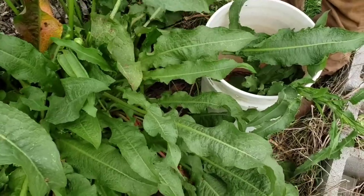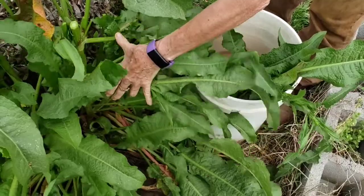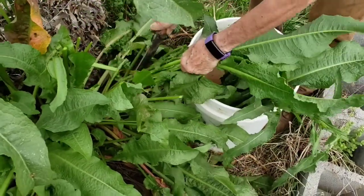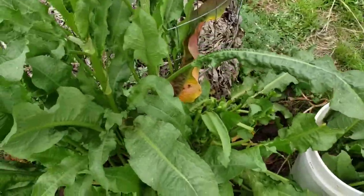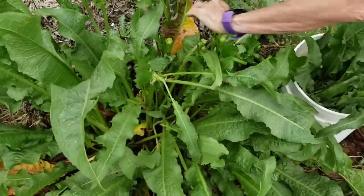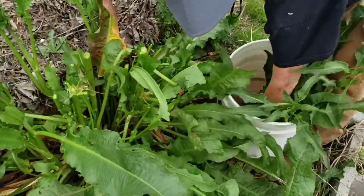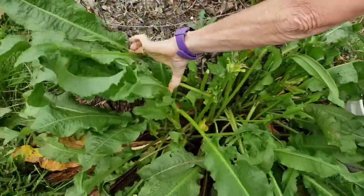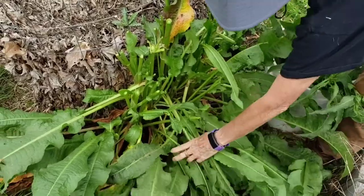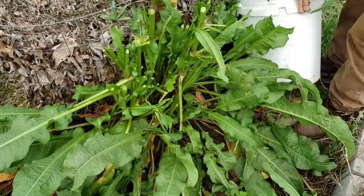Now, y'all look up the wild things. You know where I told you to go do that and get you some help in identifying curly dock. I'm sure that TN woman Tanya Neal has got a video showing you what curly dock is. Yeah, I'm showing you here. It gets to be a big plant. It's a very powerful plant. Simple stuff. Making a powerful fertilizer to help the rest of your plants grow like weeds. You see what I did there?